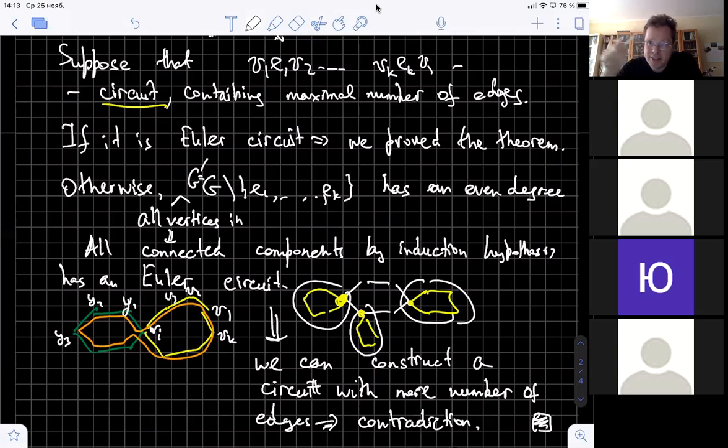You can find any circuit that you can have. So for example, this one. Again we start with 1 vertex, then you choose any edge from this vertex. Then again you choose any edge that you want from the next vertex, and so on.